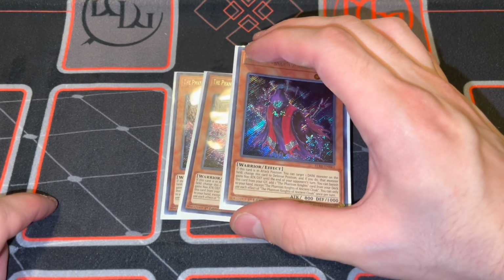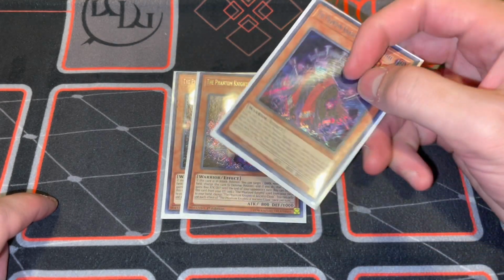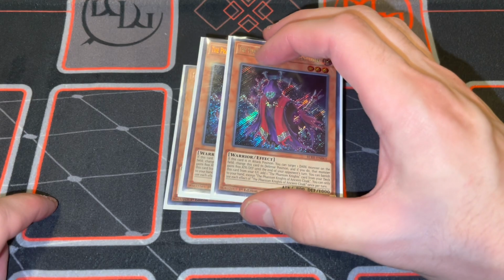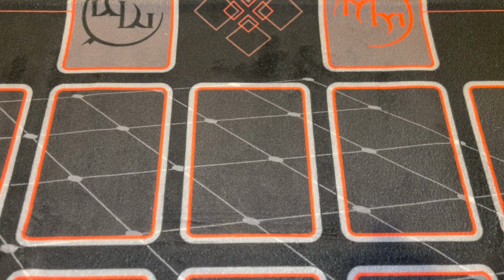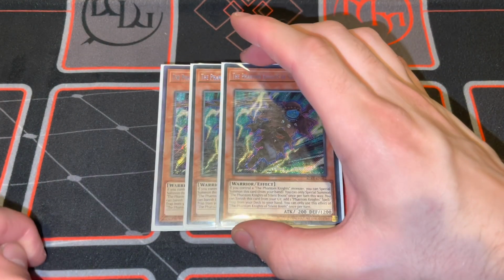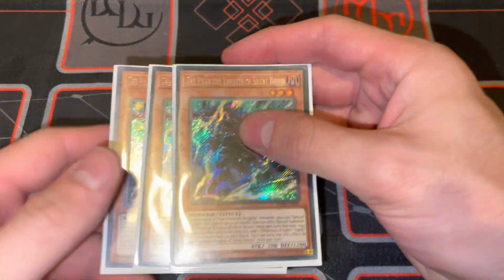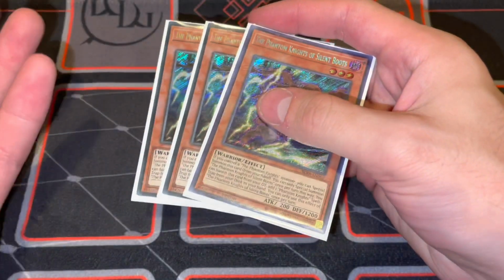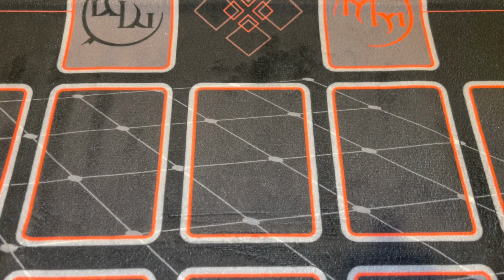Other than that, it does have a boosting ability, which if you can make an Appaloosa and make it dark, you can boost it by 800, which is pretty good because it gives Appaloosa an extra negate, which is fantastic. Then next we have 3 copies of Silent Boots. So Boots is going to be an extender if you control Phantom Knight. It's also going to be a search for one of your Phantom Knight traps, which is pretty useful. Just helps you make your end board a little bit stronger.